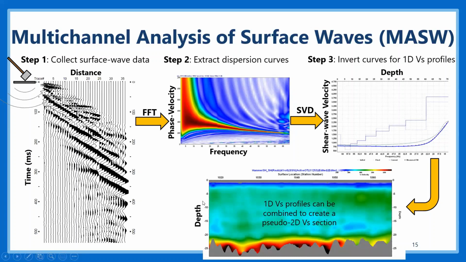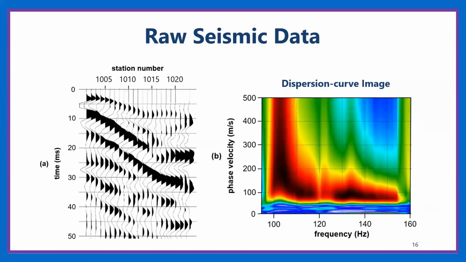So this is a pretty common application, at least in the near surface field, also in my engineering geophysics field as well. So here's an example of the raw data that we collected in our sandbox. So you can see the raw seismic traces. You've got some higher amplitudes here. You've got some nice first arrivals. And then this image on the right is the dispersion curve corresponding to that raw data. So you've got a pretty high amplitude dispersion curve you can interpret here in a very high frequency range.